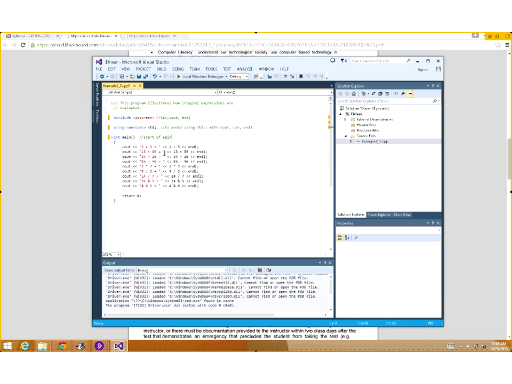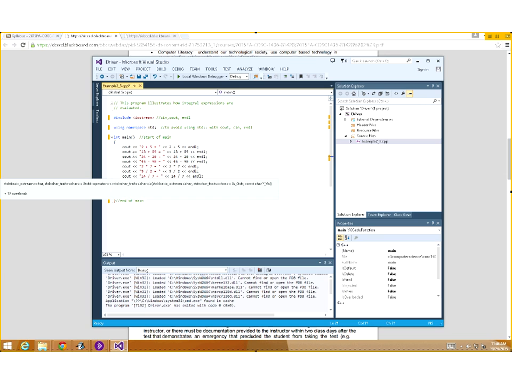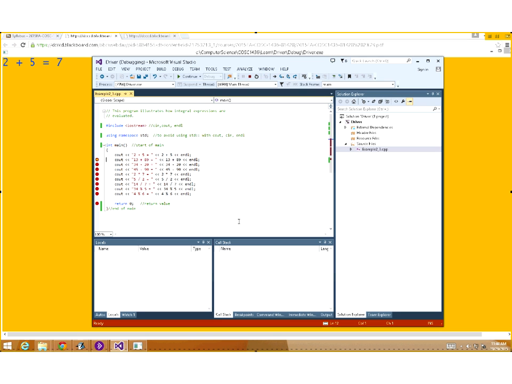Then I put in that this is the start of main, and this is my end of main. Here's my return value. It's pretty much always the same. And now we need to learn about the actual code, okay, and what it does. So again, we can stop this in a few places, or I would recommend that you, until you get comfortable, stop it at every single line of code, run your code, and see what's going to display on the screen.